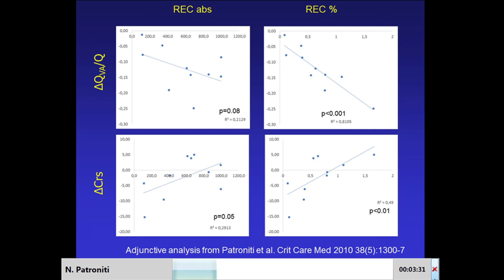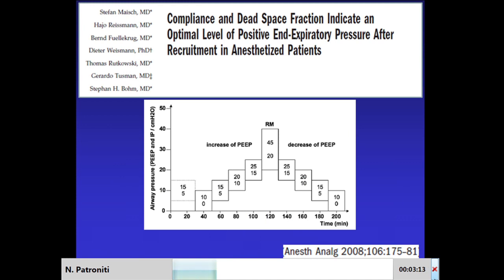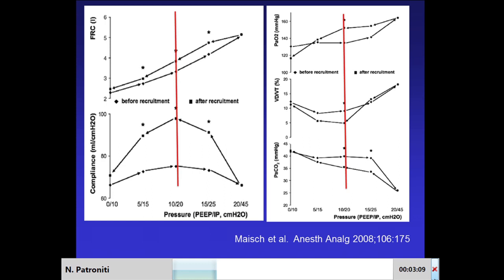This may explain why in the study I showed you before, when we use relative changes in lung volumes, we get a better correlation with gas exchange or respiratory mechanics than just using the absolute volume of recruitment, which depends on the size of the patients, the compliance, and so on. So, this study is just to remind us that we don't want to use just one technique and hope that it will tell you everything. It's very important to integrate any technique, ultrasound or otherwise, with basic classical respiratory mechanics. In this study, we have compliance, end expiratory lung volume, PaCO2 gas exchange, and dead space, which is one of the numbers I would like to have more often, but it's not always so easy.